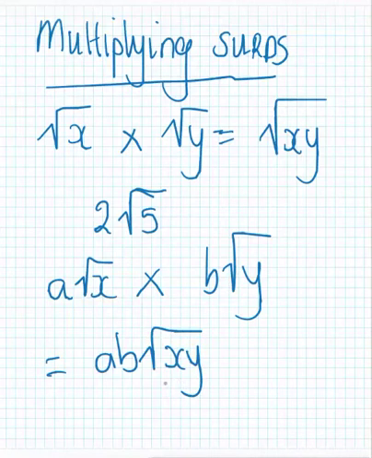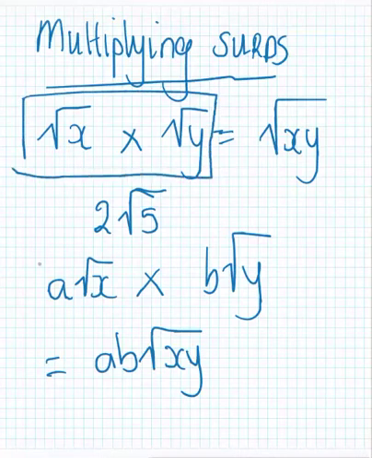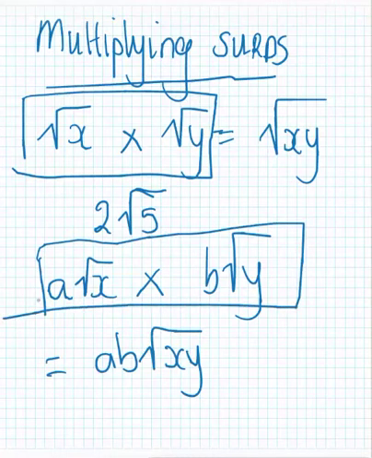And if this is confusing you, we'll use numbers and you'll see what we mean by these two main formulas that you have to remember. They're both the same, it's just that the second one is showing you we have a number on the outside of the square root. So just remember, numbers on the outside of the square root can be multiplied with each other. Numbers on the inside of the square root can also then be multiplied with each other. So let's practice with some questions.